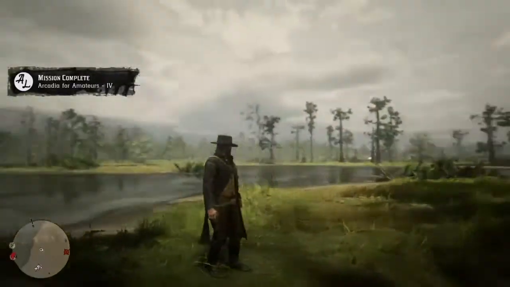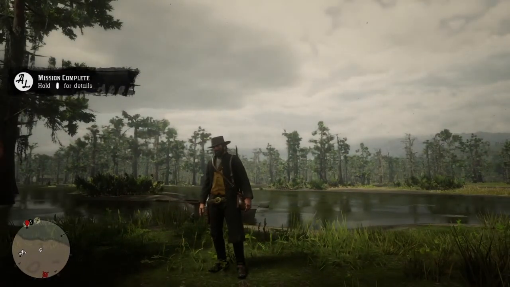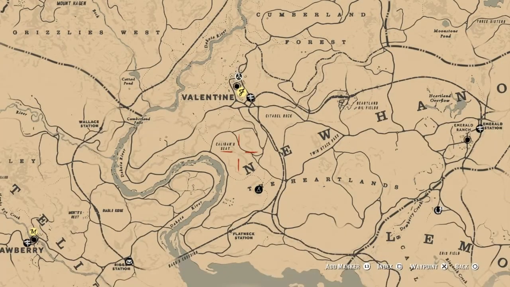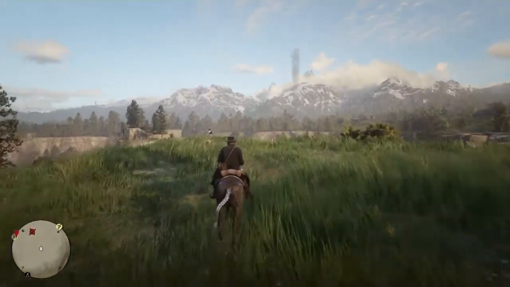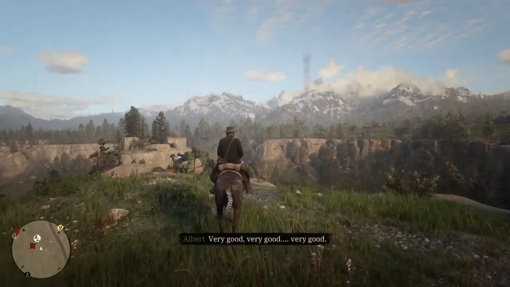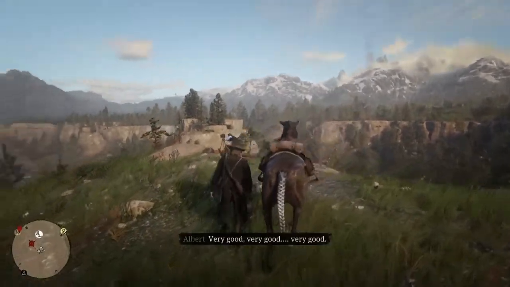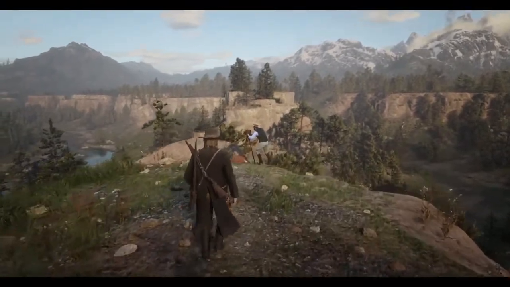So that is our fourth encounter with Albert, and we have one more to go. Again, each time we have to wait a couple of days, and our next encounter with Albert will be around Caliban's seat, and we're up the mountain here, and right on the very edge we can find Albert. Let's hope he doesn't slip off or get carried away by an eagle.